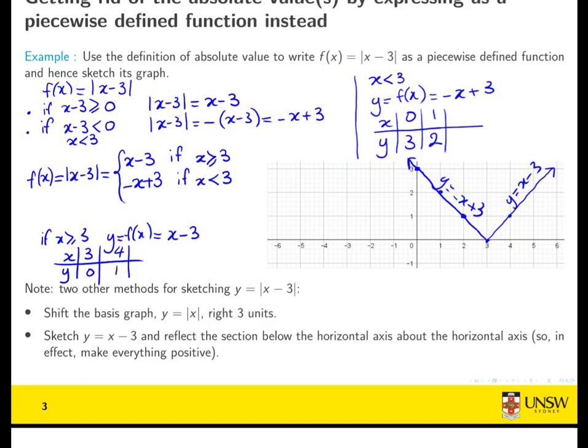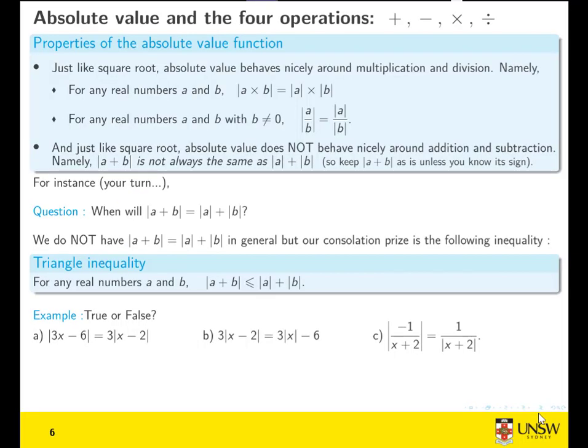For this specific graph, we didn't really need to go through all of that, but we wanted you to practice getting rid of the absolute value by using a different definition depending on the values of x. Really, for this one, what we could have done is use the fact we know the graph of y equal to absolute value of x by heart, and this one was obtained by subtracting 3 from x, which means we just shift the graph 3 units to the right. And indeed, our usual absolute value graph is there, and it has been pushed 3 units to the right.